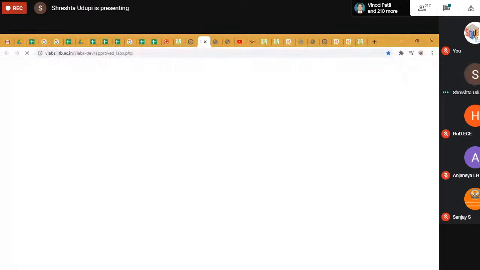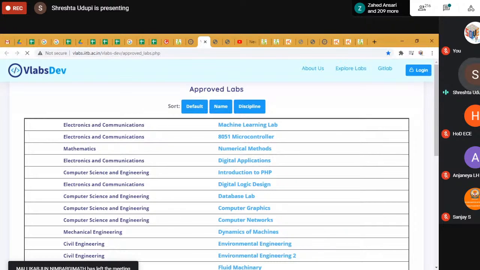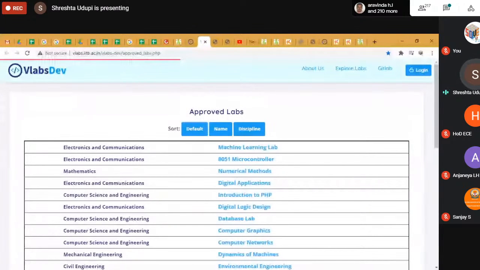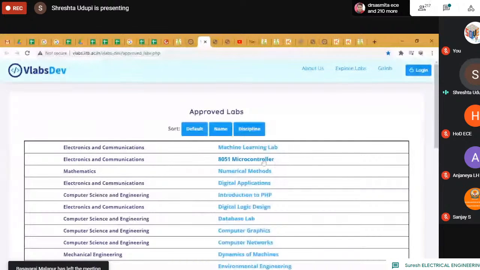So what are these? Are they listed in the main website? No. These labs are not currently available in the main website. They are yet to be added. These labs have to be completed with a number of experiments. For example, if I want to take the microcontroller lab, somebody was asking for microcontroller interfacing with Gangadharan sir. So let's see the 8051 microcontroller lab available over here. Okay, let me get into that.